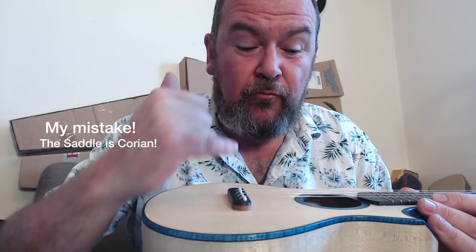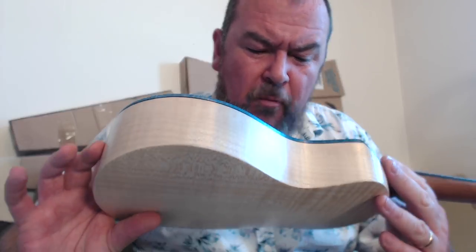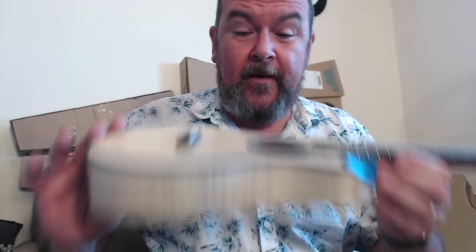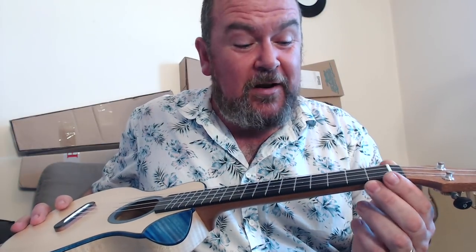It's fitted with a bone compensated saddle. Really neat-looking inside — a very tidy build. Interestingly, and I suspect because of the curve on this back, the rear linings are not notched but the top ones are. The bracing looks a bit chunky and heavy, but I think that's because of this exaggerated curve on the back. It's also a very thin instrument. The neck is made of kaya — similar to mahogany, light and very strong — made of three pieces, with a joint at the heel and a well-hidden joint up here. A very nice flat profile, which I'm pleased about. It's topped with more Blackwood Tech, and I love the way it extends and tapers off beyond the nut, which is made of Corian.